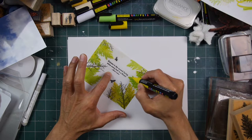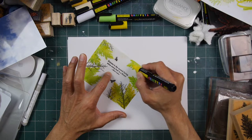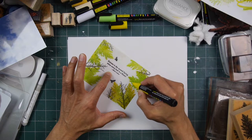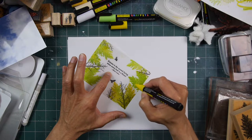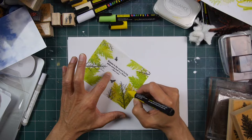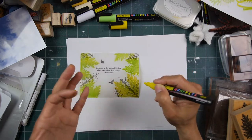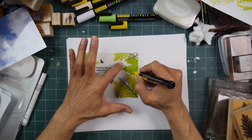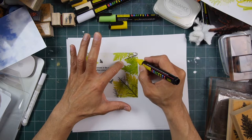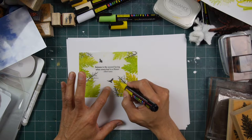Now the yellow contrasts against that green quite a bit. But if you watch my other videos, these pens do tend to blend in. They stand out more when they're wet and freshly applied than when they dry. For some reason, I don't know why. The water or the binder in it tends to be quite a bit less opaque. It's good and bad. Sometimes you want a little bit of pop, but on the other hand, sometimes in this type of scenario, this stands out too much. But when it dries, it blends in really nicely, okay? So it merges, and I guess it harmonizes with the surface in which it's been applied.